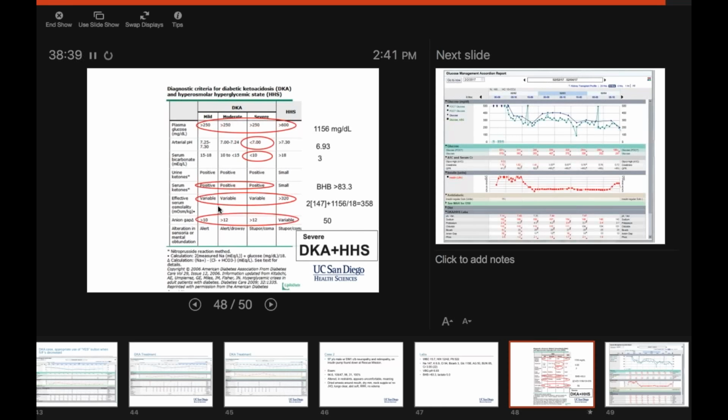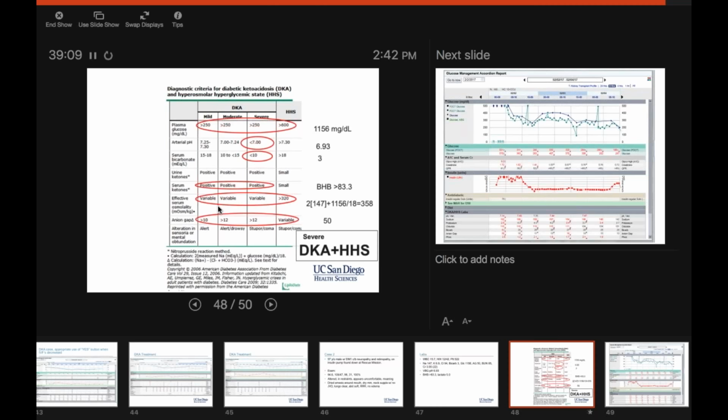Yes, both. Wow. That's pretty impressive and pretty rare. So here, he is a type 1, okay? Which do you think came first, the DKA or the HHS? How many say DKA? No one? I heard several DKAs. How many say HHS? All right, it's got to be the HHS first, right?